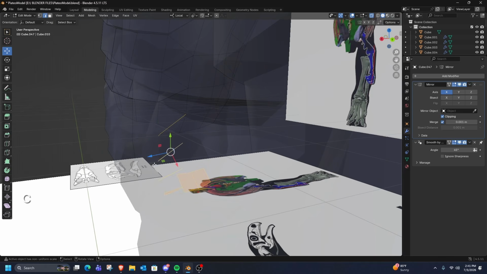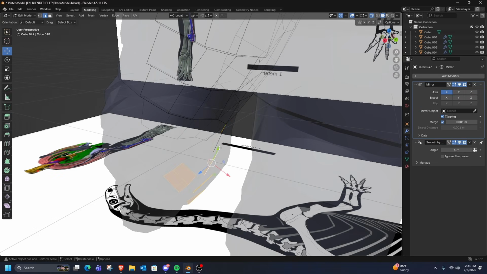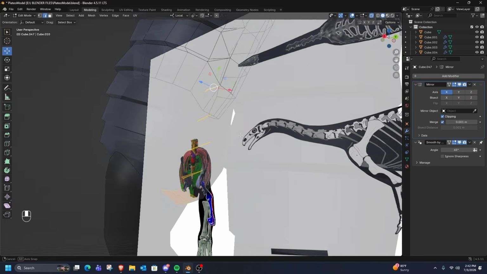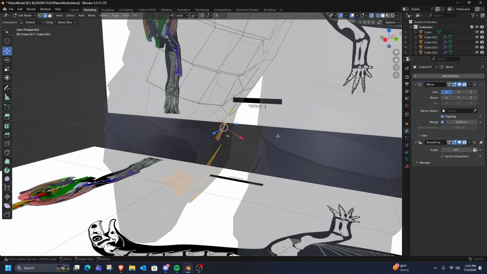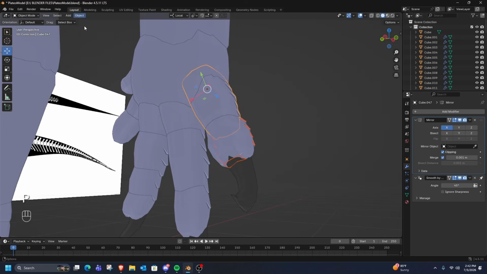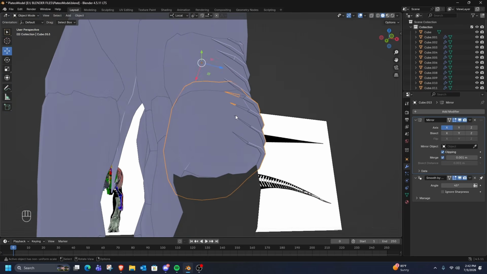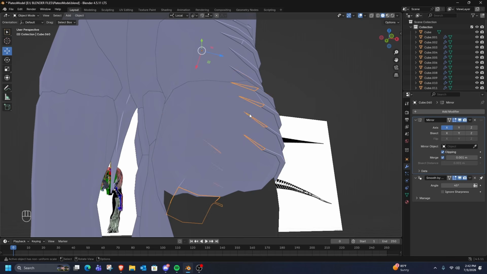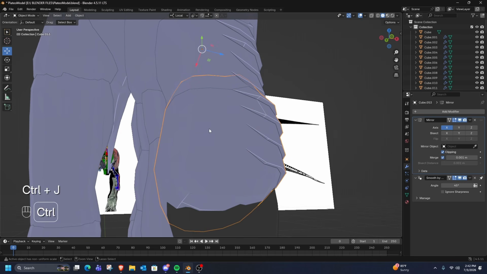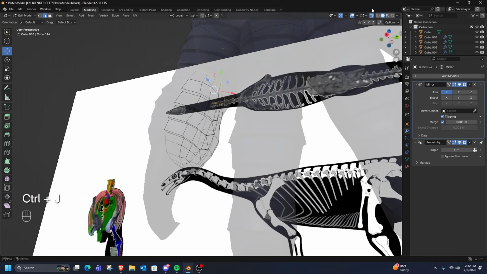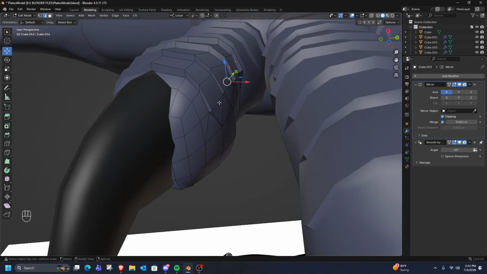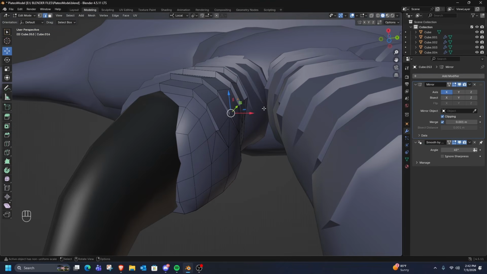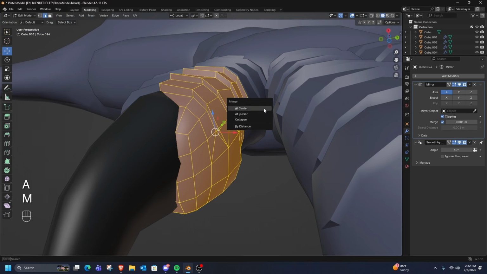These are edges, so I'll just go to edge select up here and select them. And then I'll go ahead and select these floating parts, separate them out, and then the part that they're supposed to be on, I'll click both of them, Ctrl J to join, and then they're going to be floating still because they're still two separate parts. So I'm going to click A to highlight all. I'll click M, and this is to merge things by distance.